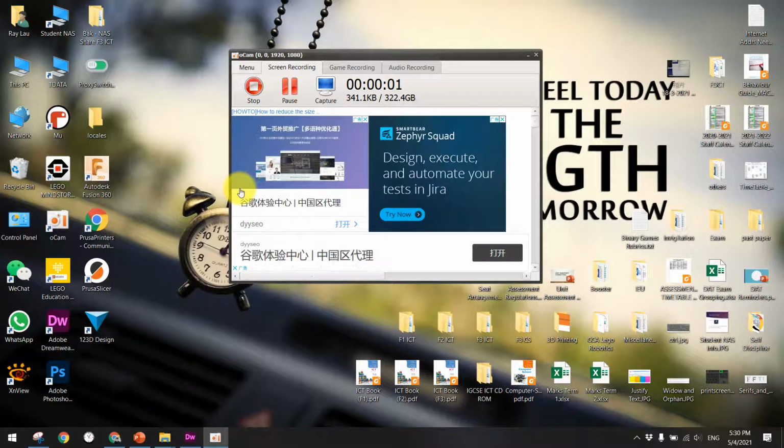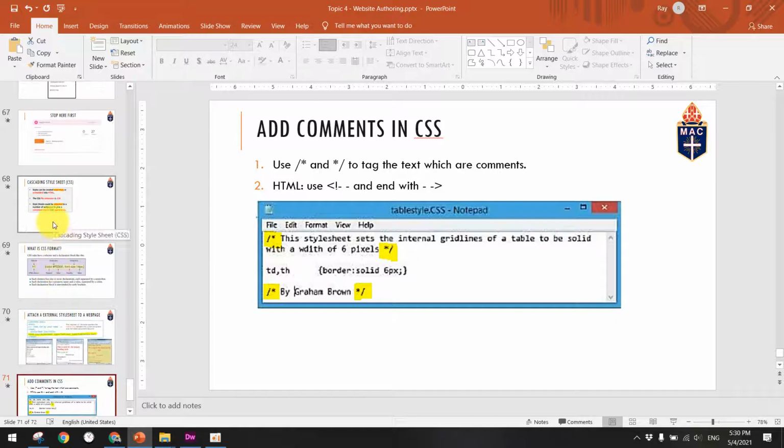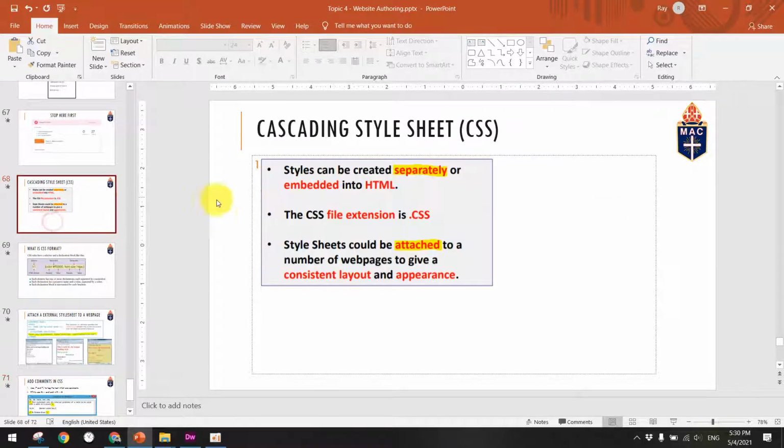Okay, this time we learn about CSS. This is quite important in the public exam. It's called Cascading Style Sheet. What is that actually?